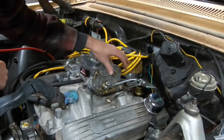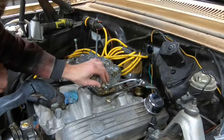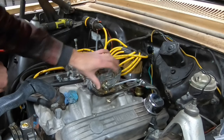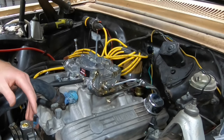Closed. We're just barely clearing right there, but we are clearing. That's bottomed out. And full throttle. I think we got something that'll work.